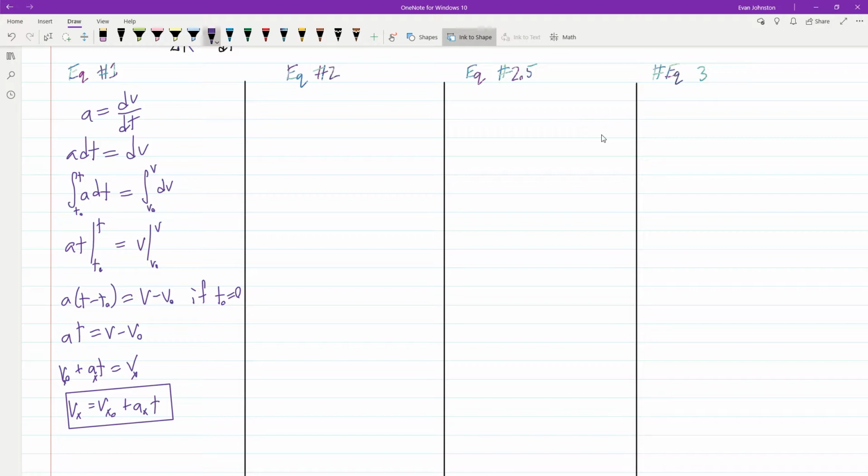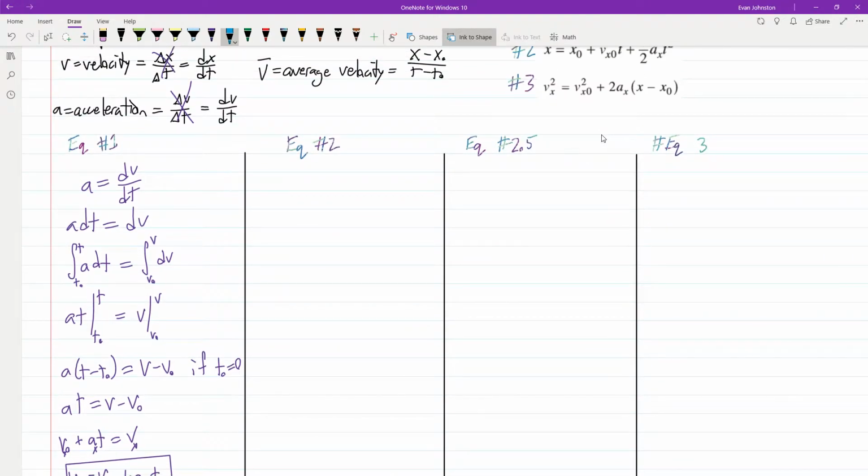Now our second equation, let's use blue for this one. We're going to use the fact that velocity is dx/dt is the whole idea. So maybe I can fit this one a little smaller. If v is just dx/dt, I'm going to do the same trick. I'm going to multiply the dt over to the left side here, and we'll have that v dt is equal to dx. Well, let's integrate both sides. So now we're going to integrate v dt from some time naught to some later time as our upper limit, and we'll integrate dx.